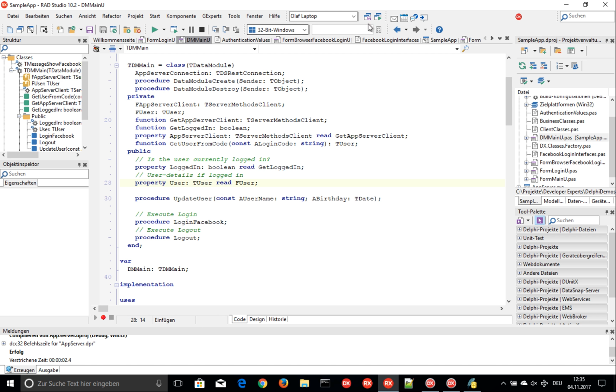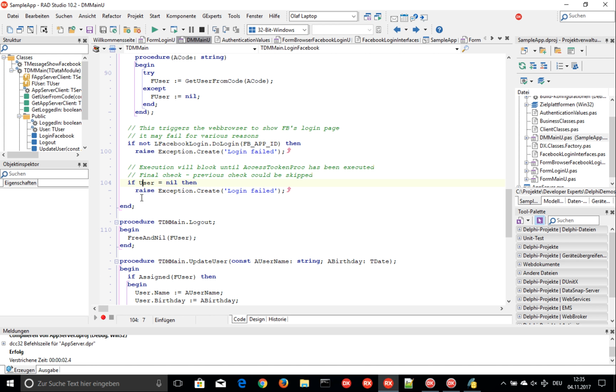So that's the reason why we can just check if the user is nil, then create another exception that the login failed. So after that, our user should basically contain information about the user that logs in. So that's all the application does. So that's how I designed the login process to work.